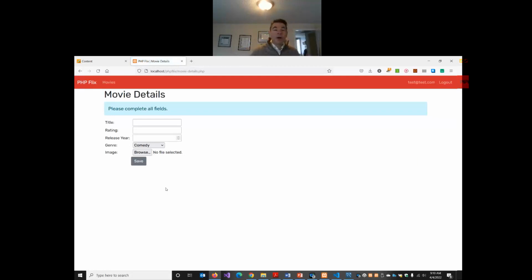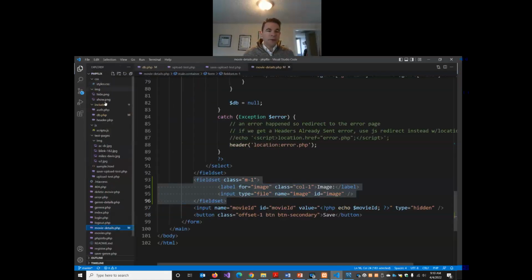We're now going to need to modify our Save Movie page to check if the user uploaded an image along with the new movie details. We want to save that image here in our IMG folder.